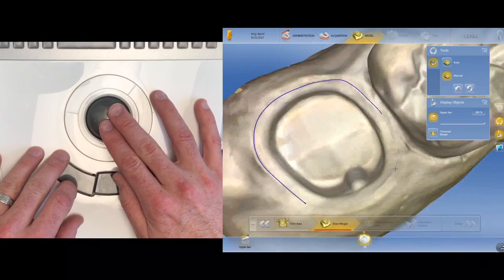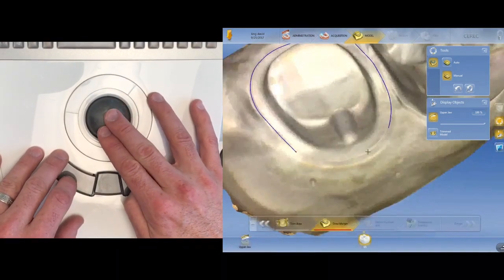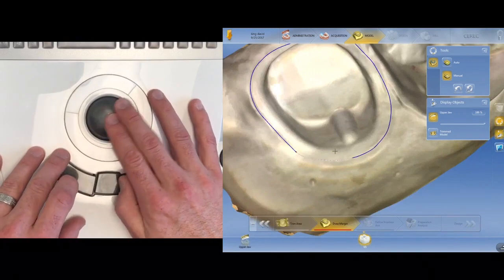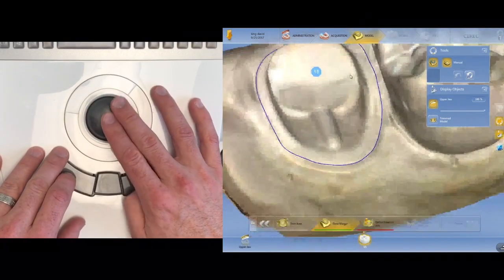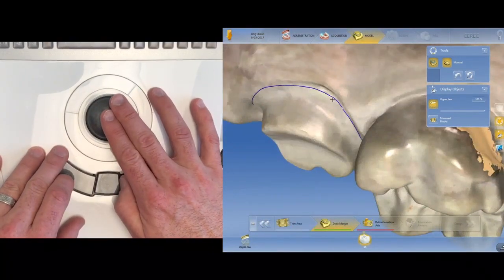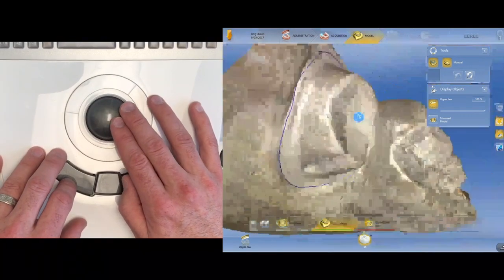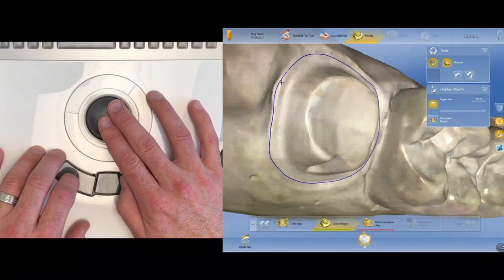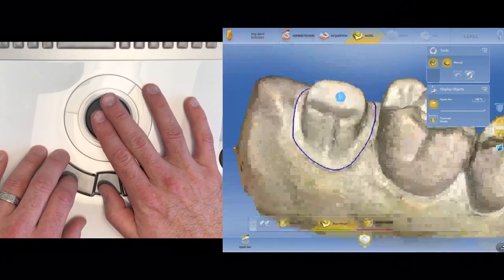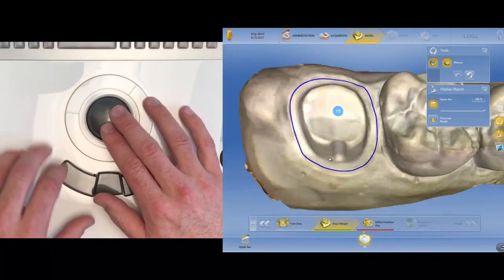So let's just follow this margin where we roughly think it is. Go all the way around here. And then I'm going to double check that I'm comfortable with where that margin is. This came off just a little bit. This is really hard to see because the colors are not different. It's a lot easier to see prepared enamel or dentin against the gingiva. So let's just say I really, really like that margin.